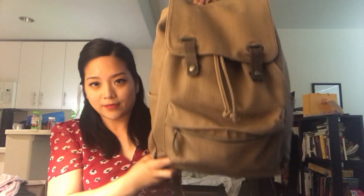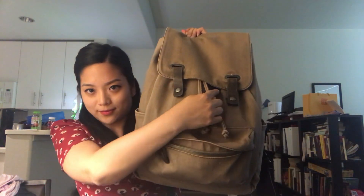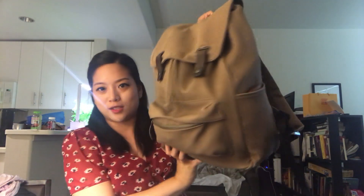As you can see, I use this Everlane drawstring backpack. It's kind of old at this point, maybe three or four years old, so they don't have this precise model anymore, but they have a very similar one. It's just a regular coated canvas and it's pretty big. It just has these two side pockets and a padded laptop sleeve. As far as the bag that people use, you can use pretty much anything you want. Some people use a classic Jansport backpack, some people use a big tote bag or purse, which I don't really recommend because it does get hard on your shoulders and back, especially in that first quarter or semester when you have a lot of books.